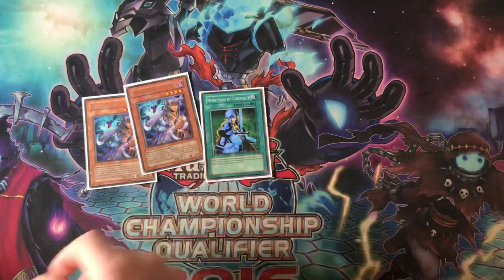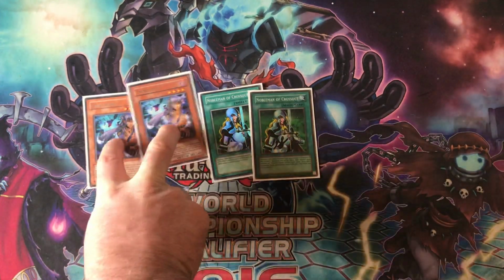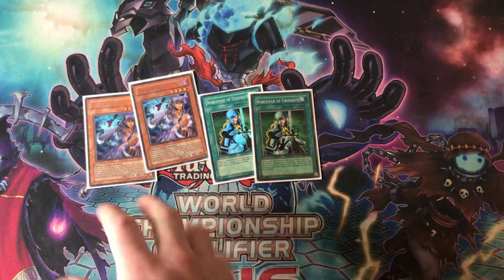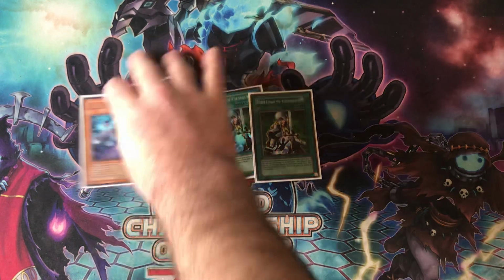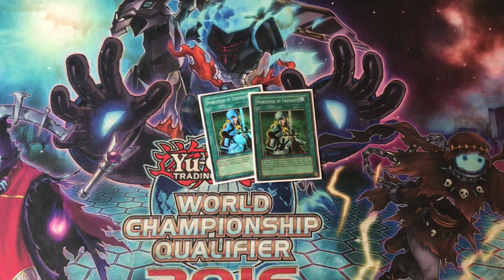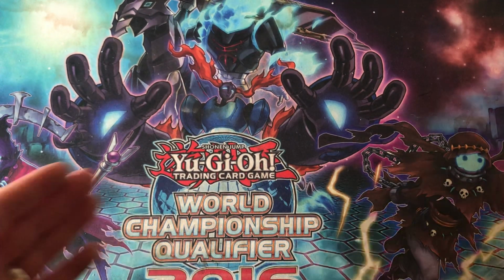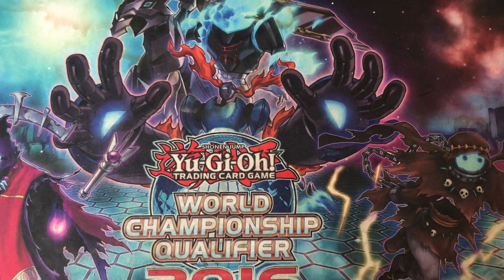Obviously, we play 2 copies of Nobleman and Crossout. Tsuk and Knock will take out any monster in the game if it's face up at that time. And yeah, Tsukiyomi is just really great in that aspect. So the rest of the deck that I'm going to show you guys, the majority of it anyway, is spells. And then I'll show you a few other monster tech choices and then a few traps.